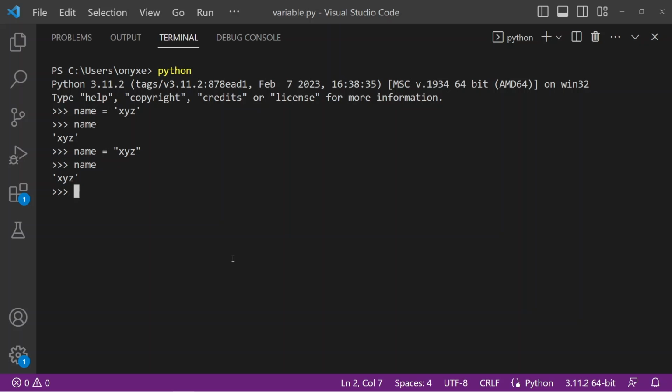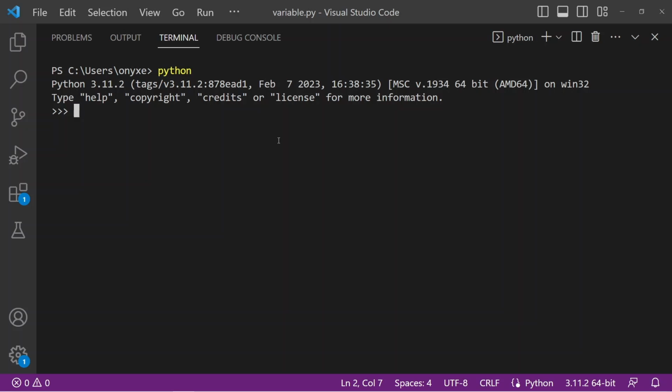We also have many operations that we can do on the string data type. We can multiply this by some number. If we multiply name by 2, we will get xyz twice. If we multiply it by 3, we will get xyz thrice, which is a single string. The other operation you can do here is to concatenate two strings. For that you can use the plus operator. So let's concatenate name with the string abc and enter. You see we got here xyz abc. We have many more operations on strings and we will have a separate video talking about this.